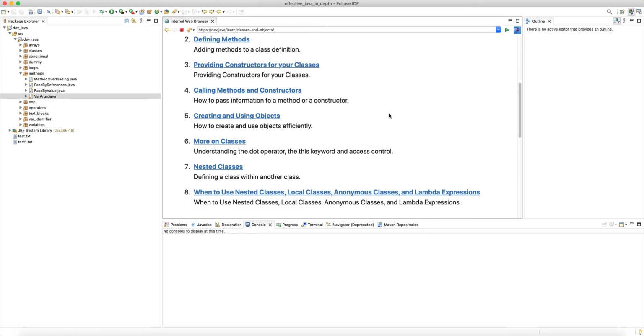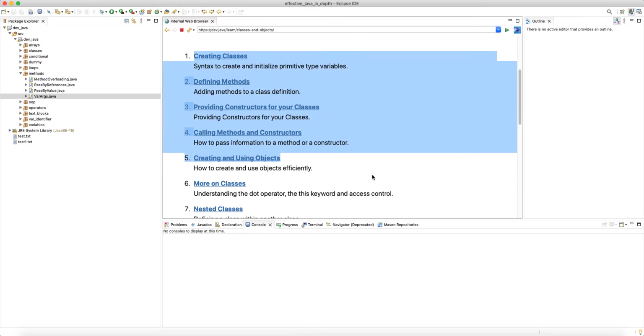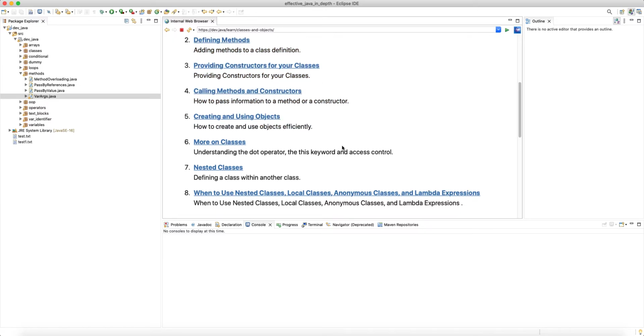We are going to continue our discussion of classes and objects. We've looked at a couple of different items, and now let's see how we can actually create objects, which we said is the concept that a class definition is like a blueprint. Each class definition gets compiled to a separate class file. The name of the type is not necessarily the name of the class or the class file.